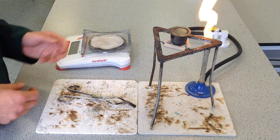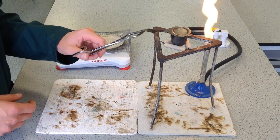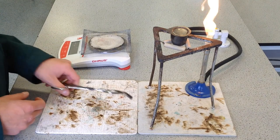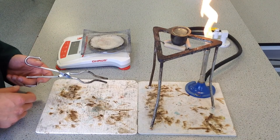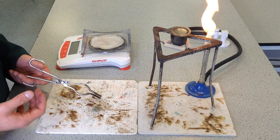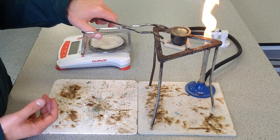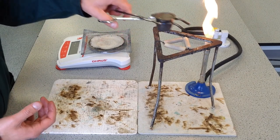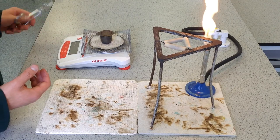Once you've waited, you're going to collect the crucible assembly to put it onto a balance. If you've got the bow-type crucible tongs, your life is made a lot easier because you can lift the whole assembly at once. Open wide, go all the way around, grab, lift, and then place down on the balance. Remove the tongs to get the reading.